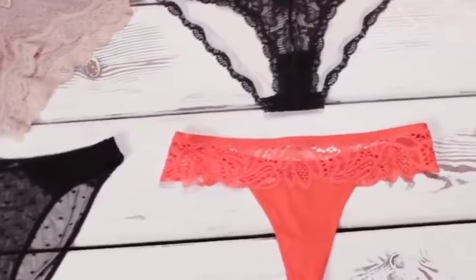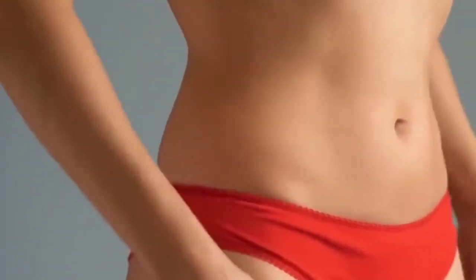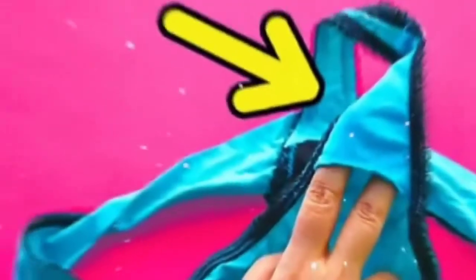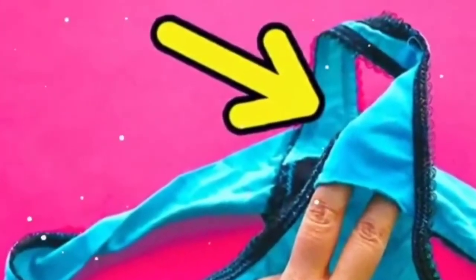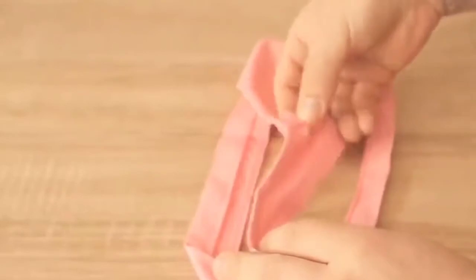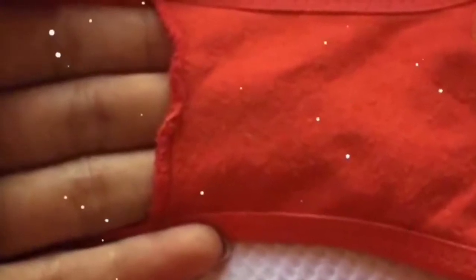Let us now look at women's underwear, more particularly at knickers whose conception is more complex than one imagines. These garments safeguard intimate parts that are a very sensitive zone and very prone to irritation and infections. This is why manufacturers had an idea of genius: all knickers comprise inside, in the middle, a pocket in the form of a doubling called a gusset. It is generally made of cotton, and it prevents prolonged rubbing and contact between the intimate zone and the potentially irritating fabric, such as lace, procuring hygienic protection.